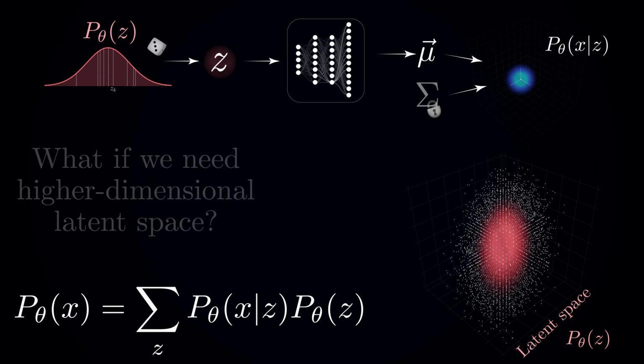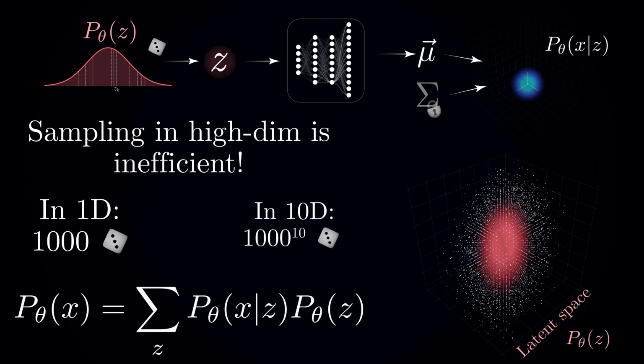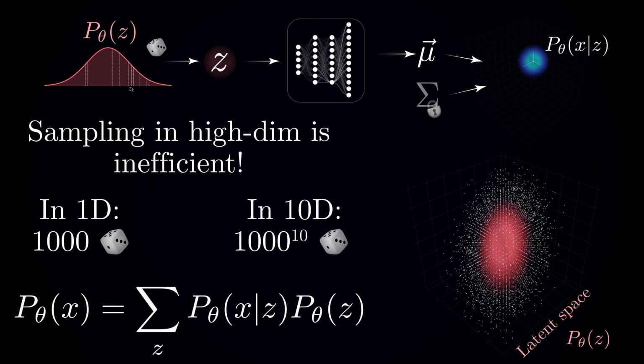The number of required samples grows exponentially with the number of dimensions, a phenomenon known as the curse of dimensionality. For instance, with 10 latent dimensions, if you need 1,000 samples for adequate coverage in one dimension, you would theoretically need 1,000 to the 10th power samples for the full space, a number that is intractable even with the most advanced computing hardware. But maybe we don't need that much after all.